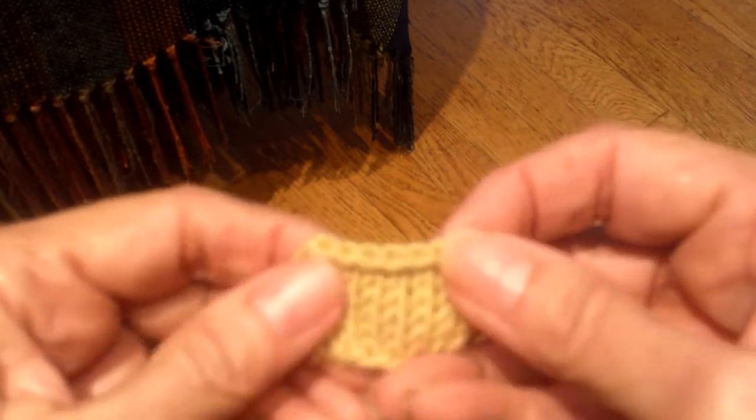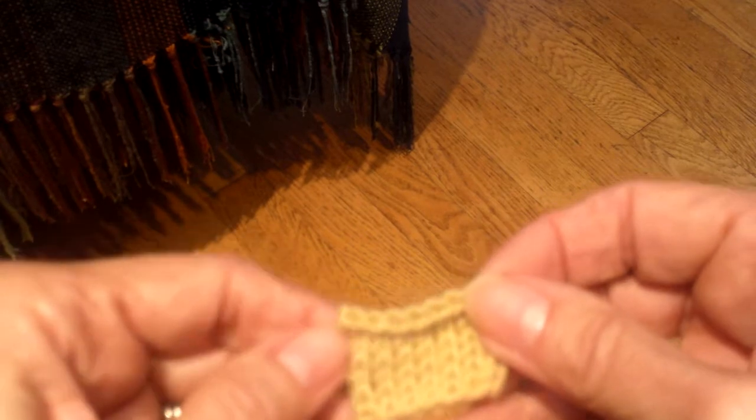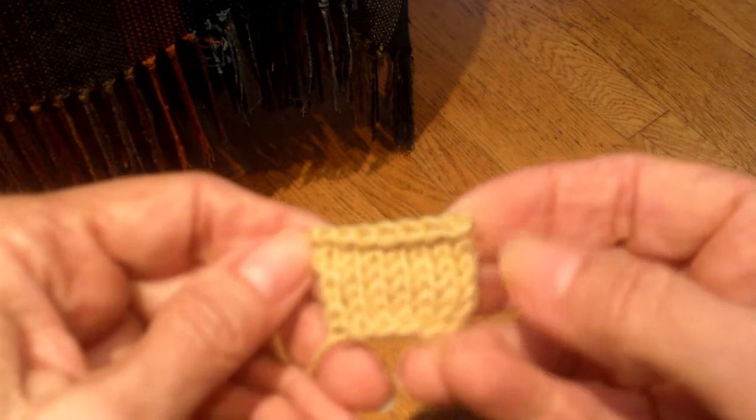And I know these are itty bitty, and the reason for that is I have got a lot of knitting to do for the fall issue. So I'm going to do another one of those sweaters on size 0 needles. Yeah, that takes a lot of time.